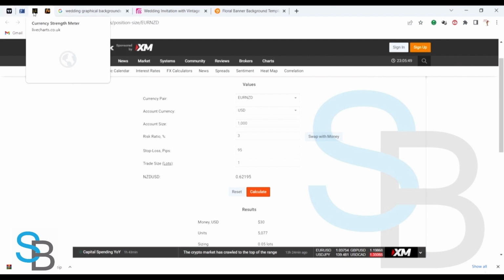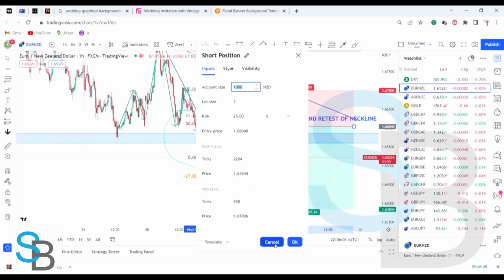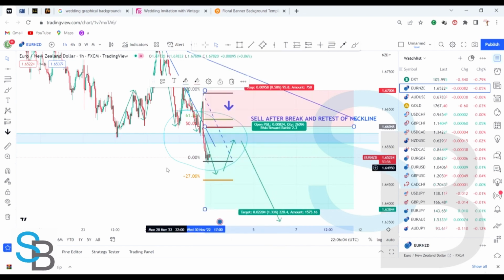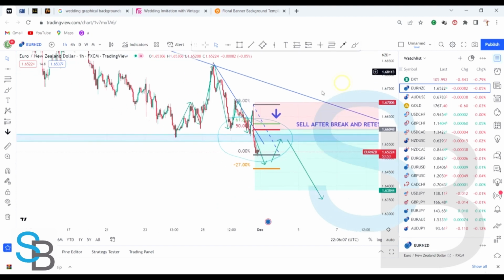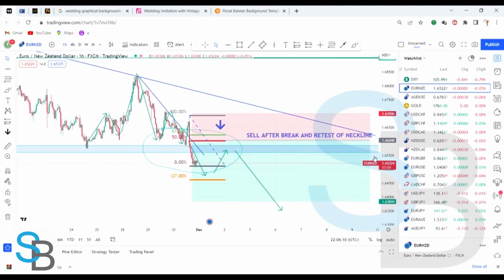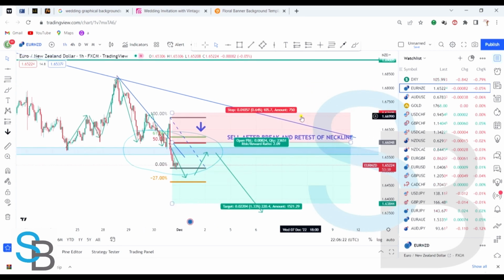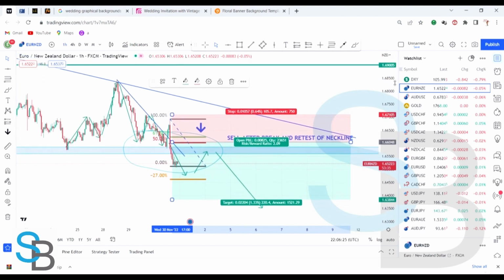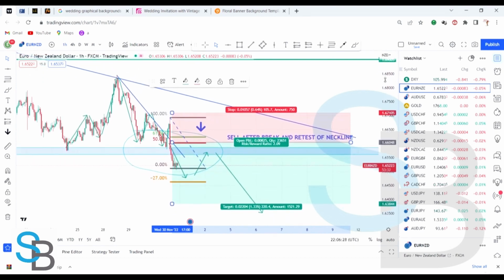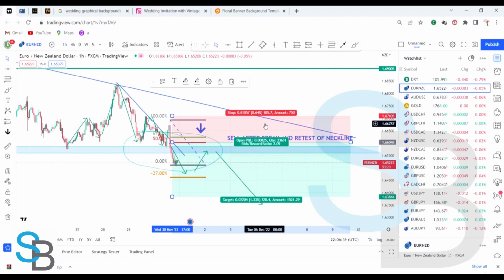Let me go back here and cancel this for a bit, and increase my stop loss to this point. I like to make my stop losses very big. The aim is not to enter with big lot sizes, but I really want to avoid hitting my stop loss. If I hit my stop loss, it becomes very rare. That's why I tend to make my stop losses very big.